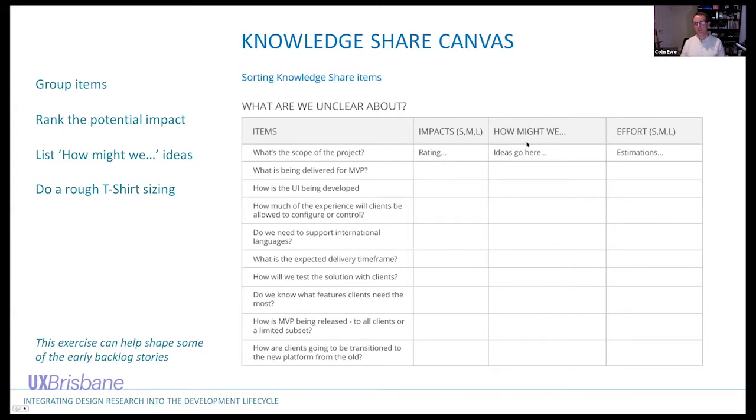The next part is straight out of Google Design Sprints. Then we think about as many ideas as we want, how might we solve that? So one might be go and talk to the product owner. Another might be go out and do more research with the end users and find out what's needed and wanted. And then the last part is the effort. It's just t-shirt sizing of, for these ideas to solve these, are they small, medium, or large effort? And we work our way down through these unclears.